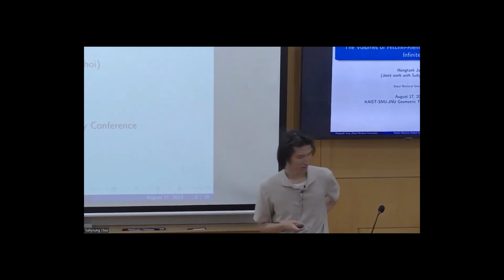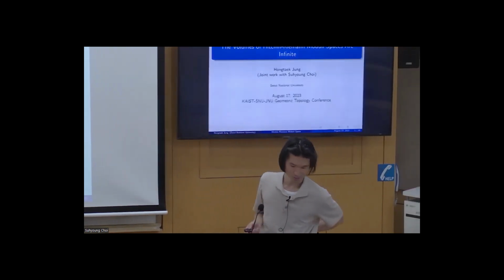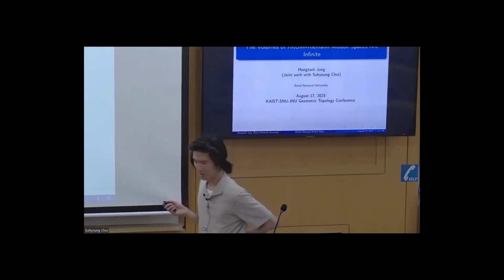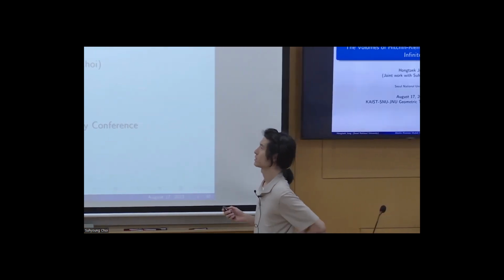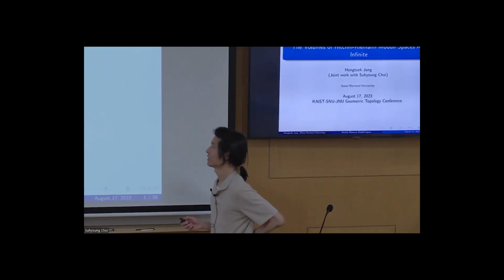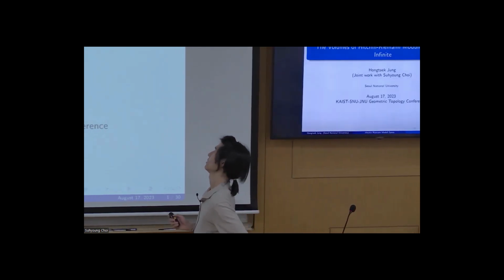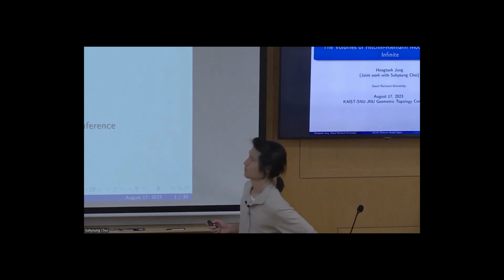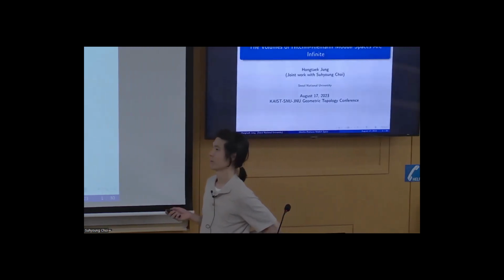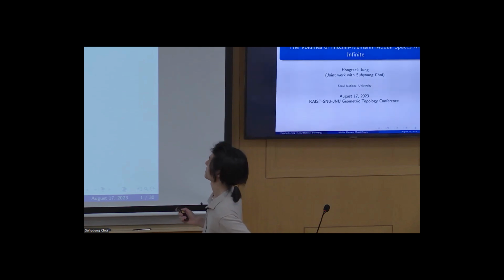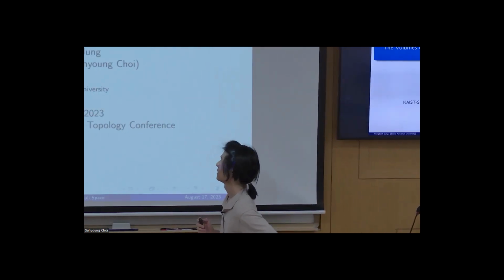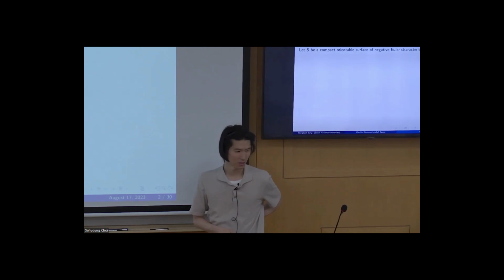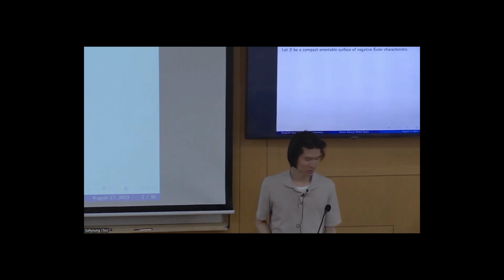So the last part of my talk is about recent work with Professor Young Choi, and it's basically about the Weil-Petersson-Goldman volumes of Hitchin-Riemann moduli space. Our main theorem is that this volume is actually infinite if we have a higher rank Hitchin-Riemann moduli space. So let me begin, again, with Teichmüller space.